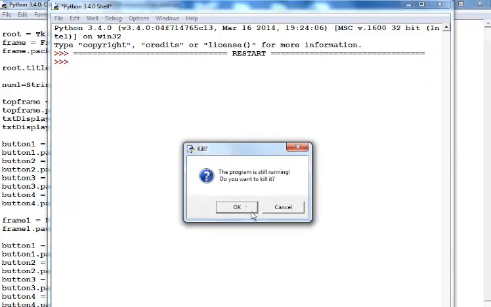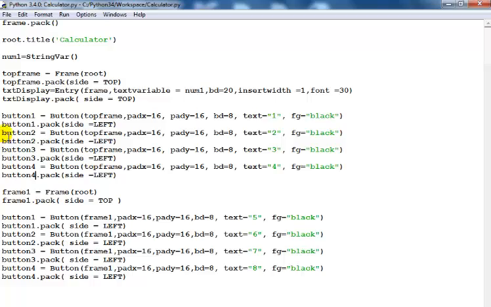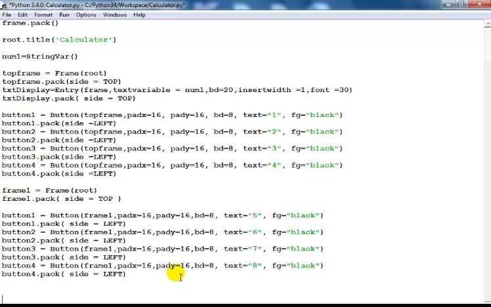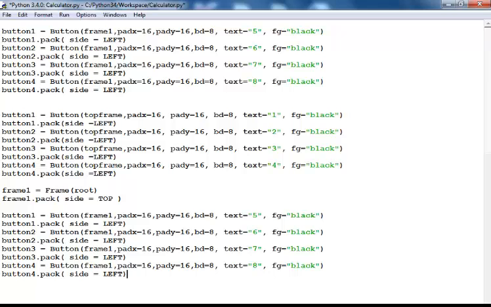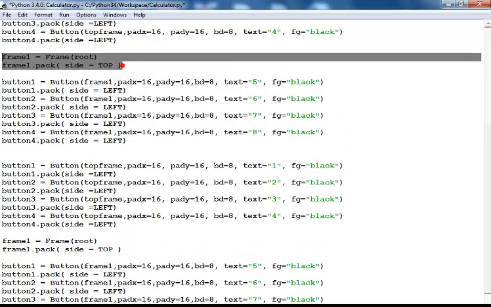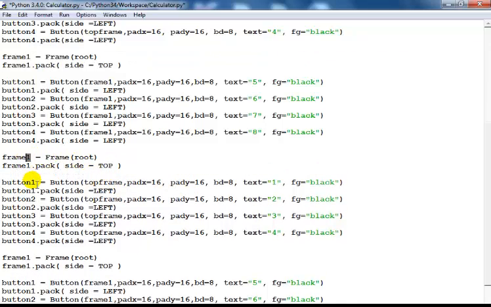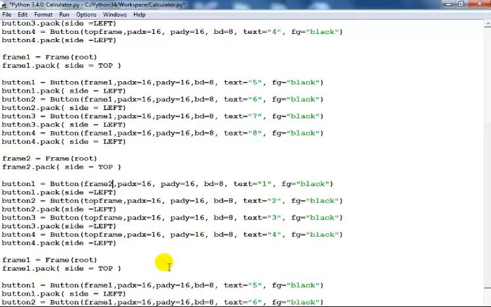Close the program. I'm just going to copy and paste the rest. Just going to copy and paste right there. So copy this and put it right there. Change this to frame 2, and all of the content right here should be frame 2. I might as well just copy and paste as usual. Copy, paste. Yeah, that's one done.